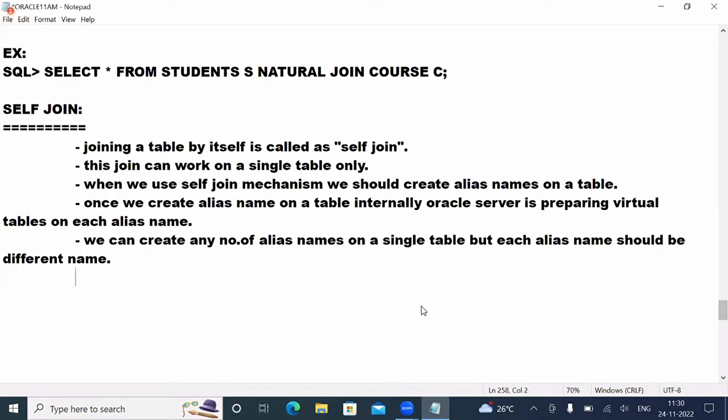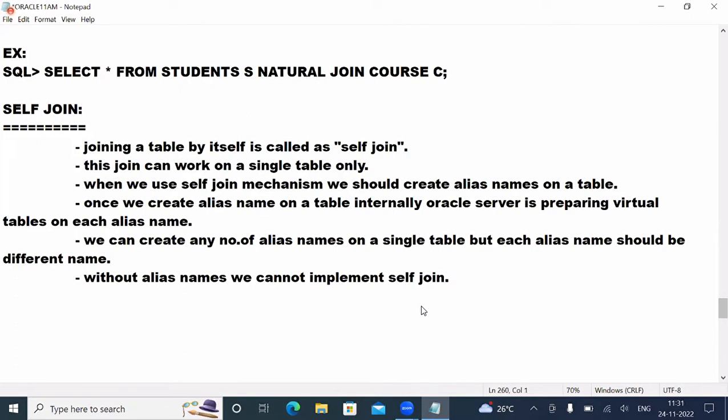The next point is that without alias names, we cannot implement self-join. This is the concluding statement about self-join.